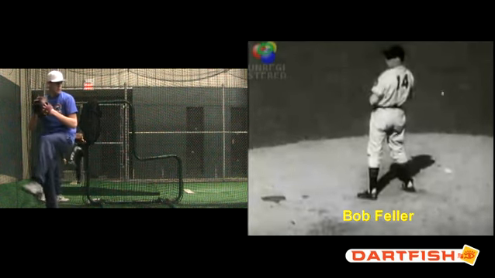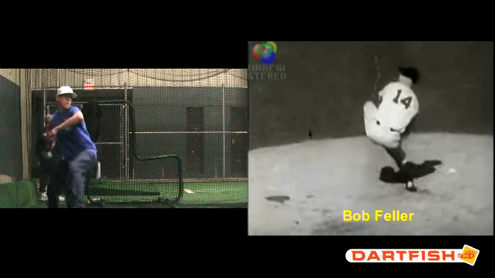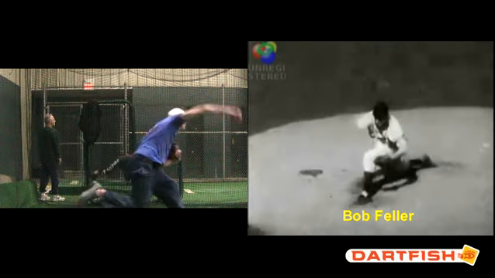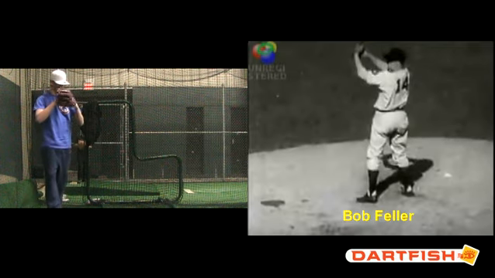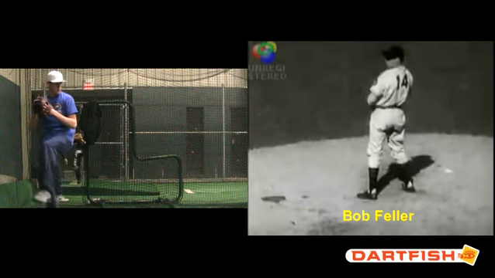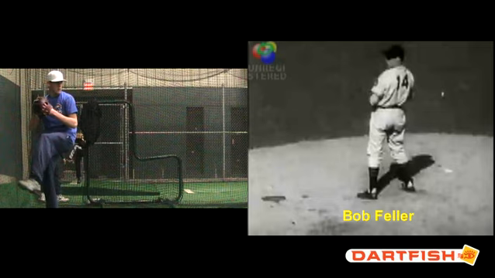And one of the things we're looking for in Alex right here is as he comes up he has a tendency to let his leg hang and drift over the rubber a little bit instead of driving it to home plate. As we can see right here as we pause it, Alex will tend to just hang here and drift a little bit, and this is almost you're leaking energy at this point. As you're coiling and storing your energy, trying to deliver it to home plate, when we have this great of a pause, you end up losing some of that energy.